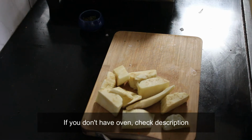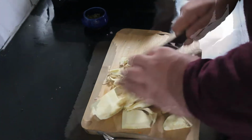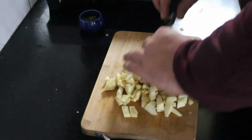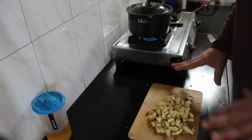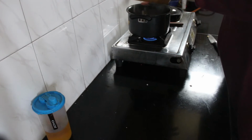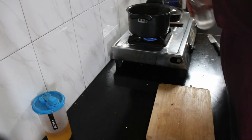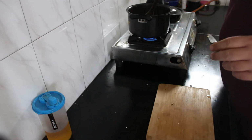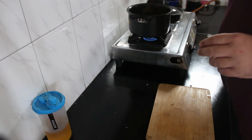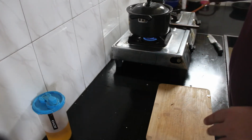So now the skin of the eggplants is on the oven, so with the inside of the eggplants we will cut in small pieces. So when it's cut in small pieces, add it to the onion and the carrot. And add some water. And mix. Close and let cook for 10 minutes.